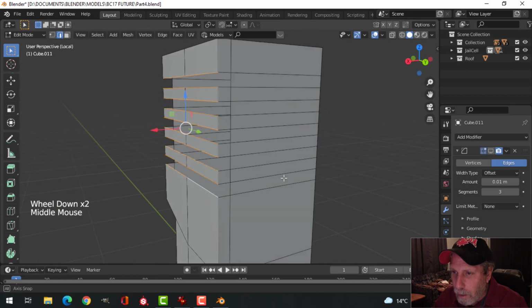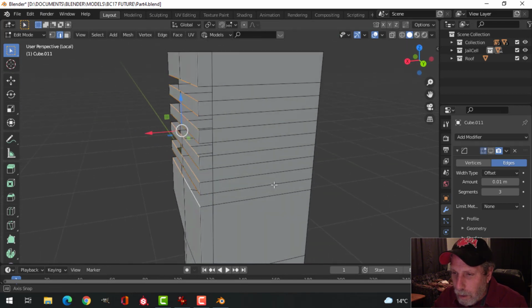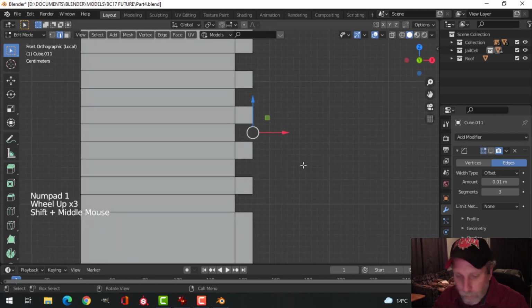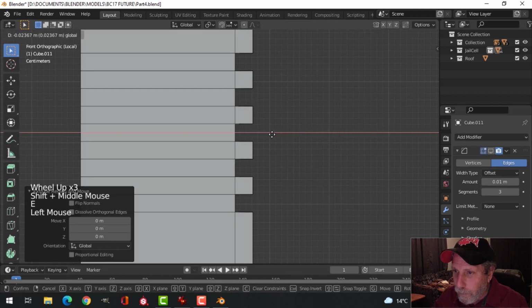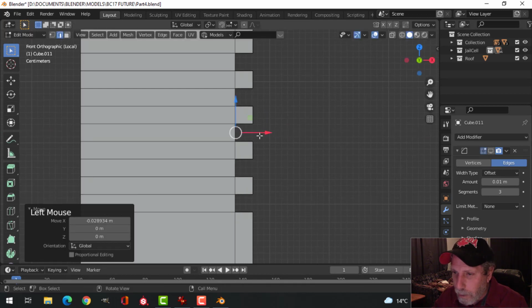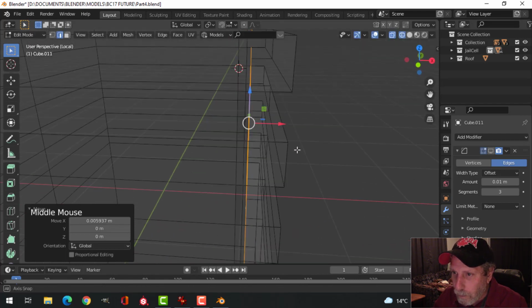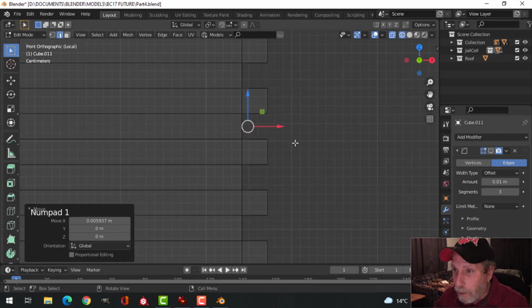Everything that I would need, and what, extrude that in. Maybe I have to merge those ones too. Let's look from the side and see if this is what I want to do. Can't tell where that is. Could snap, couldn't I?